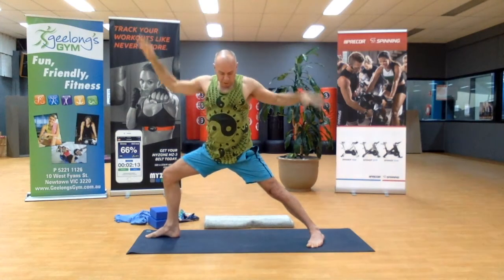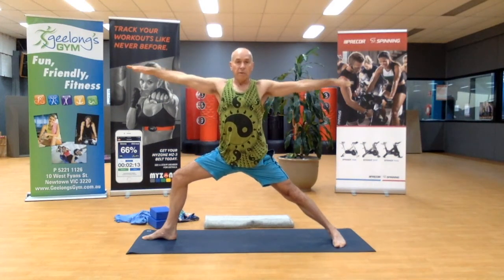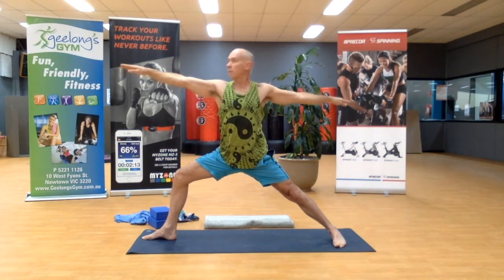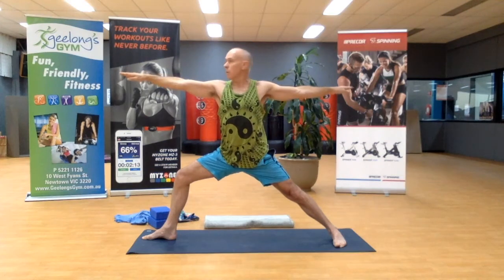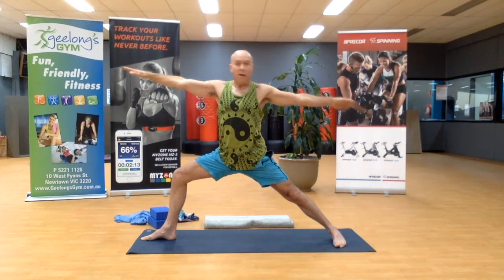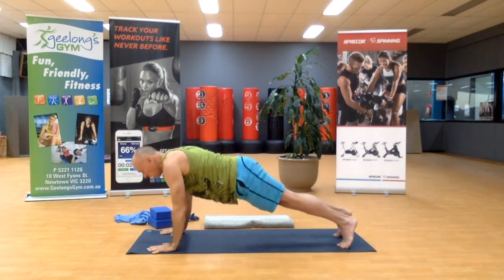You're going to open up to Warrior Two. As you open up, your hips wide and open, you can walk that foot slightly back along the stance, your spine directly over your hips, gaze over the middle finger on that front hand, the right hand. Relax your shoulders. Two to three more breaths. Your belly's drawn in, don't allow that to fall out. It's nice core strength here. One more breath. Knee towards your little toe. On your next inhale, windmill your hands forward, raise your rear heel, and step back to Chaturanga.